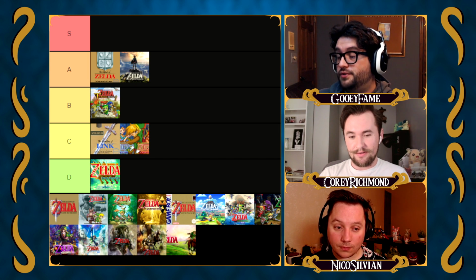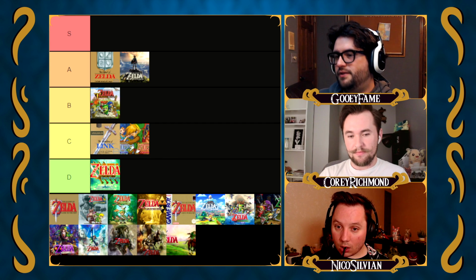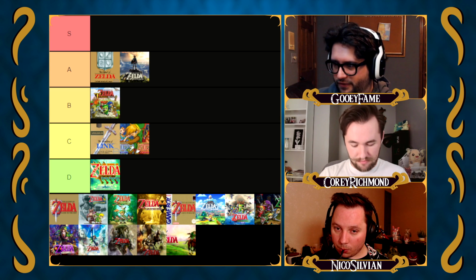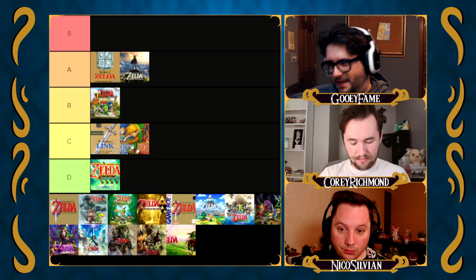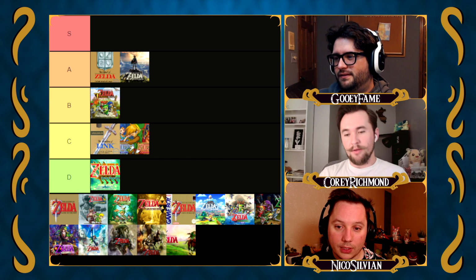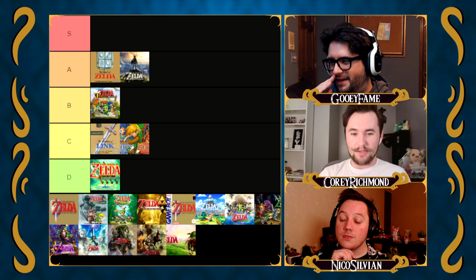It's a little more intuitive too than in Legend of Zelda, where you get teased by a chest and you can see it over here, but you're in this cave, so how do I get to that cave? I think A Link to the Past does a very good job of that. I would propose S tier.